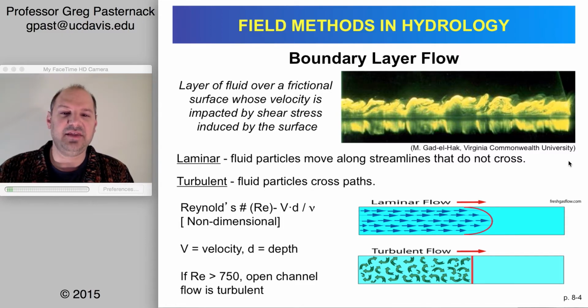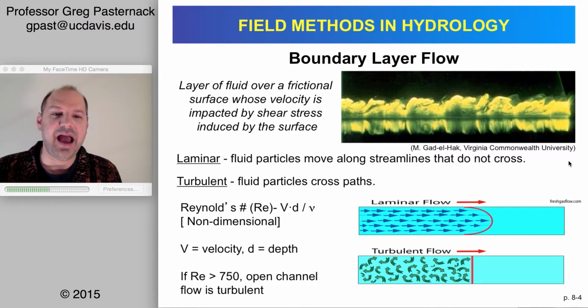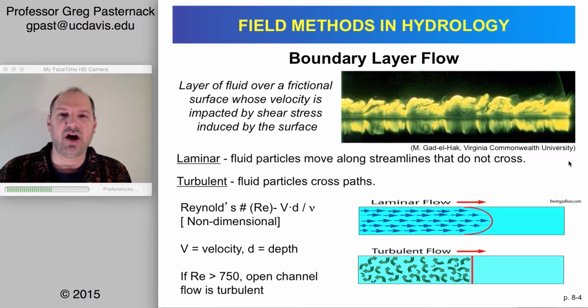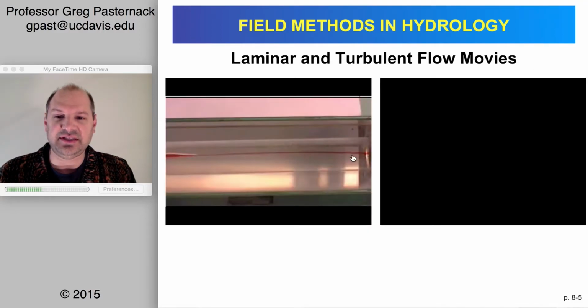Laminar means that the fluid particles are moving along pathways. They don't have to be straight lines, but they have to be pathways where those are not crossing. Turbulent means that there's a lot of crossing over, and that means that there's mixing that's irreversible. The transition between laminar and turbulent is defined by something called the Reynolds number. But before I go through this, I'm going to skip ahead to the next slide and show you two visualizations.